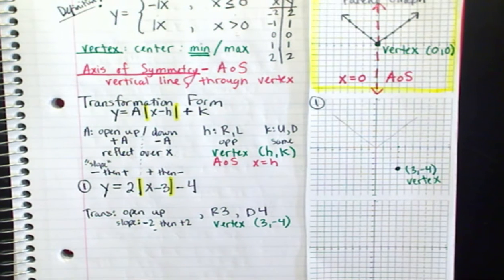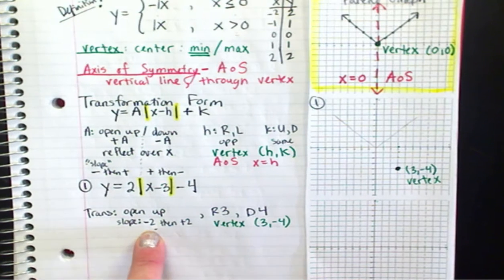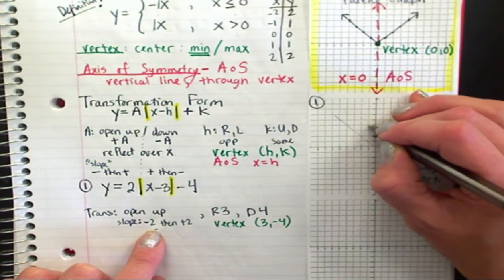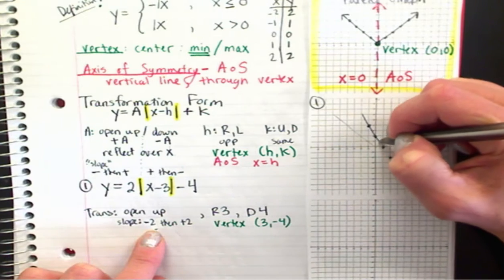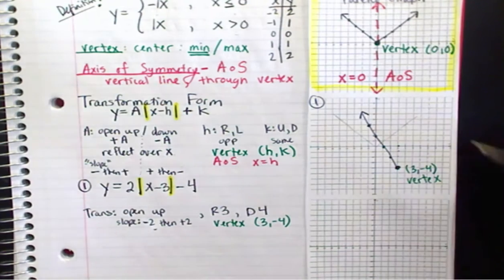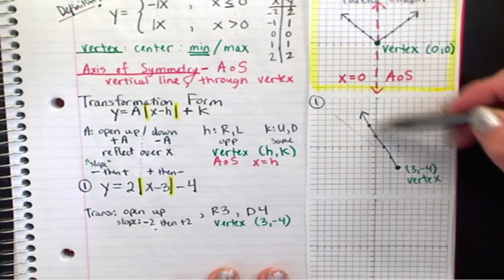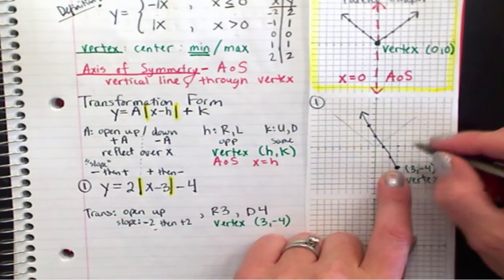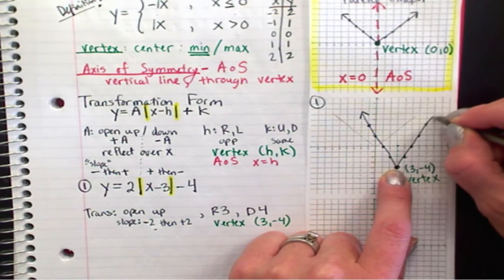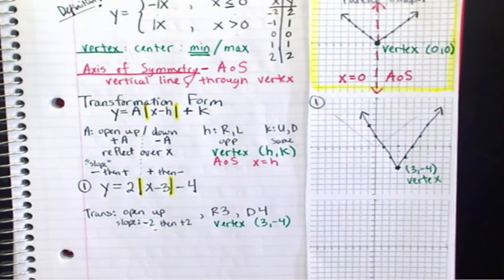Positive 2 slope. But it's going to be negative 2, and then it switches to positive 2. I'm going left to right. Means I need to count a negative 2 slope. Remember, slopes are from left to right, so it's falling. It's falling to the vertex, and then it's rising after the vertex. There's your graph. That's it.